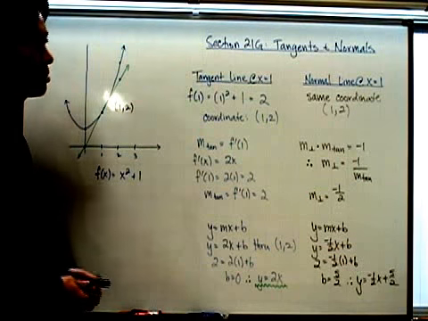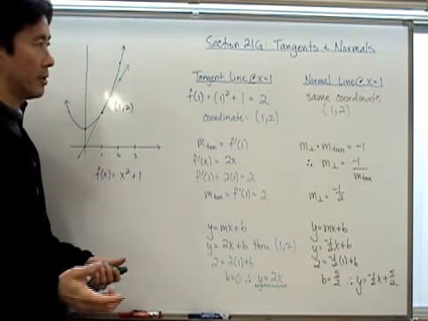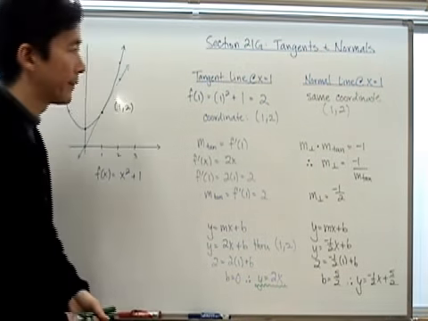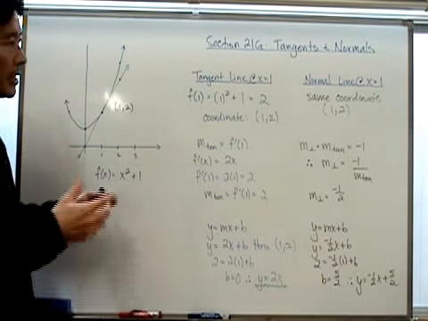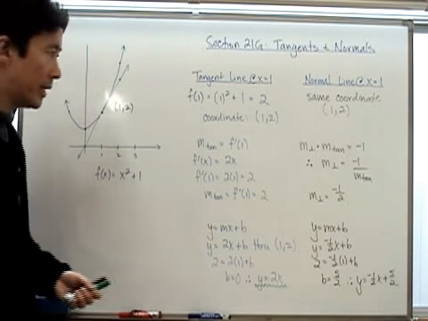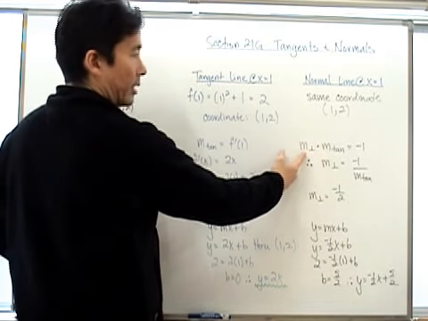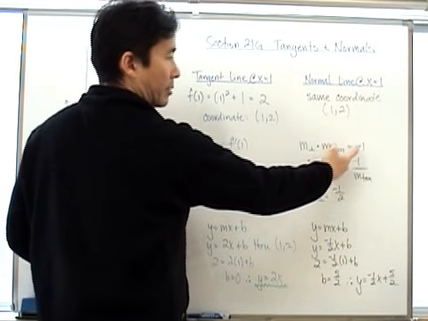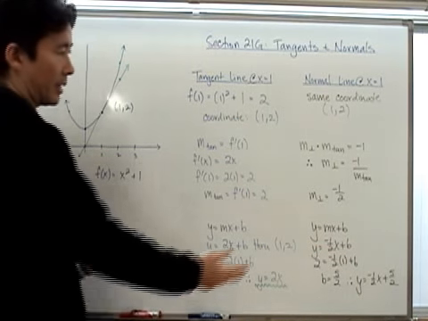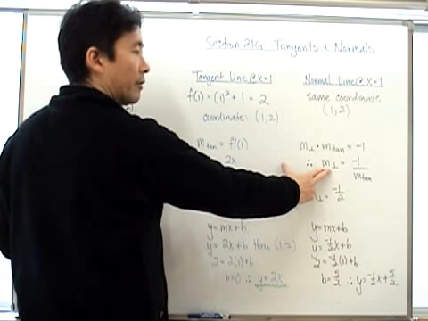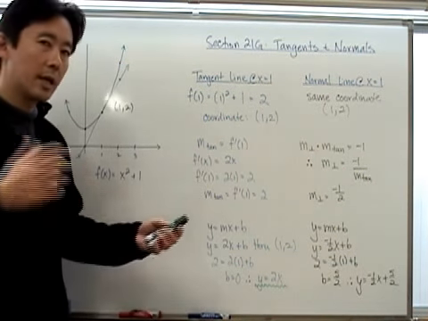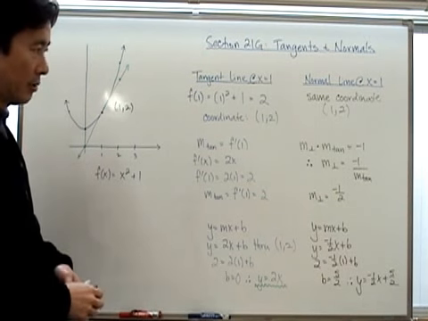So now we need to also talk about the normal line. The normal line is going to go through the same coordinate, (1, 2), because we're evaluating the normal line at x is equal to 1 as well. The relationship between the slope of the tangent line and the slope of the normal line is that the slope of the normal line multiplied by the slope of the tangent line is equal to -1. That's a result that we had from before. If we solve for the slope of the normal line, it's equal to -1 over the slope of the tangent, or the negative reciprocal of the tangent slope.